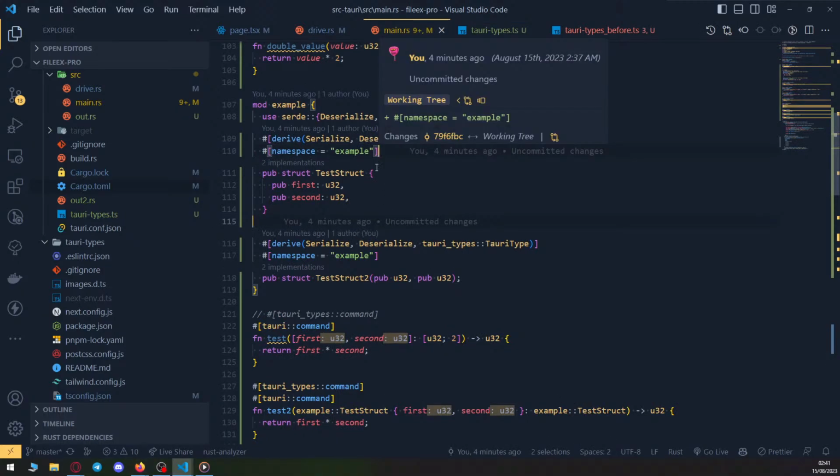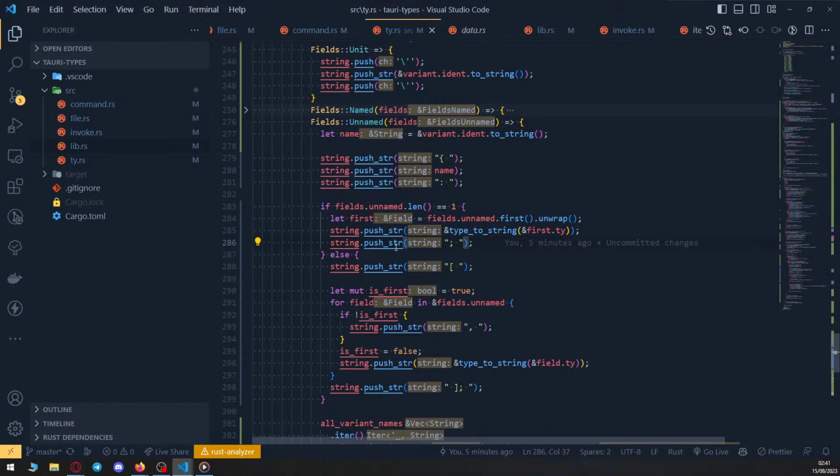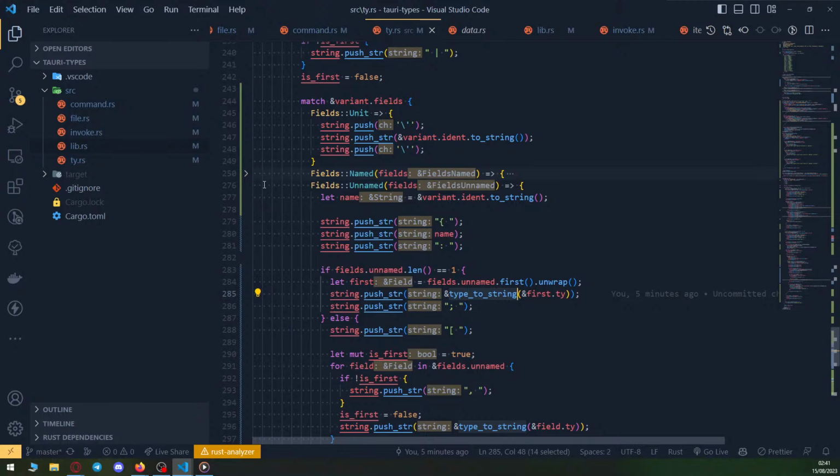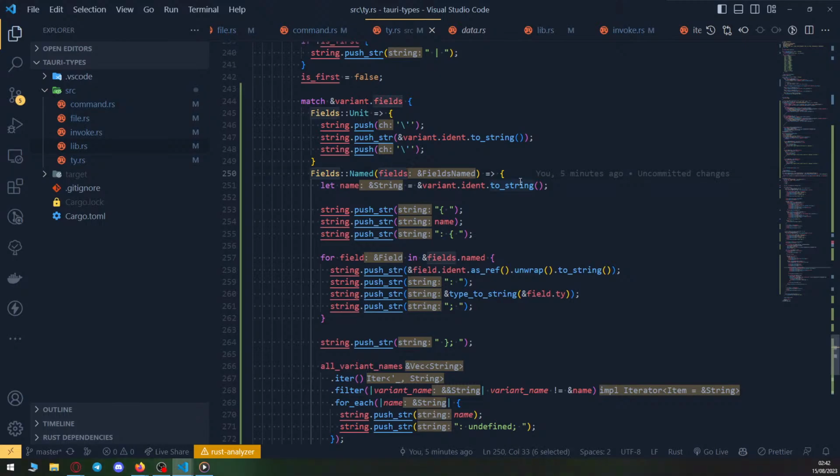Test struct too. Name. Some key. Let's think about this.